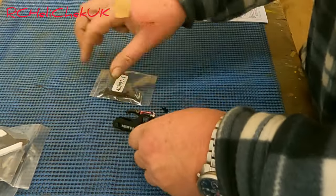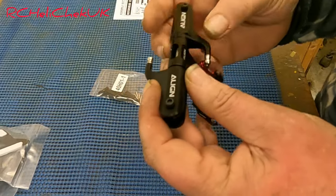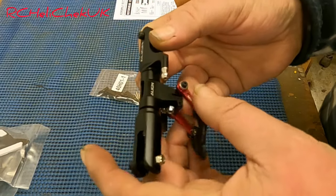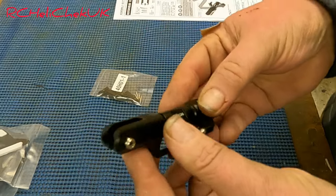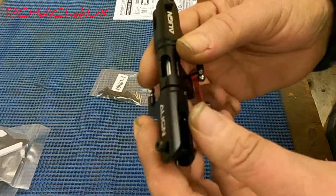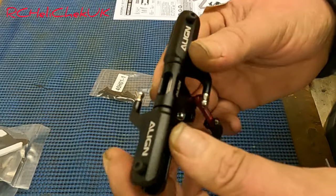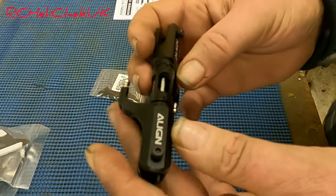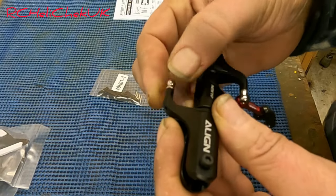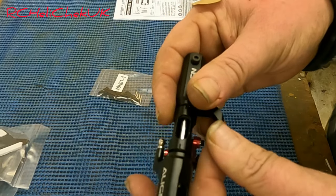Right, first thing it's telling us to do is to make up the rotor head. Now, as you can see, the rotor head is already pre-built, but it is, as always, one of the things that you need to disassemble and then reassemble back together. That way then you know that all the parts have been basically threadlocked. So we'll go into a lapsy timey mode and get everything disassembled, and then we'll reassemble it back according to how it needs to be.